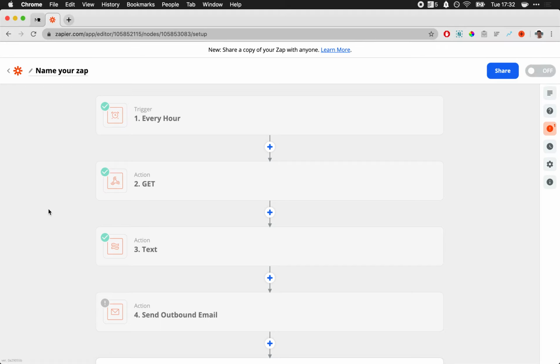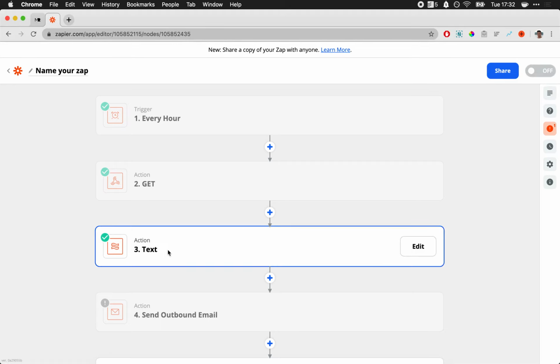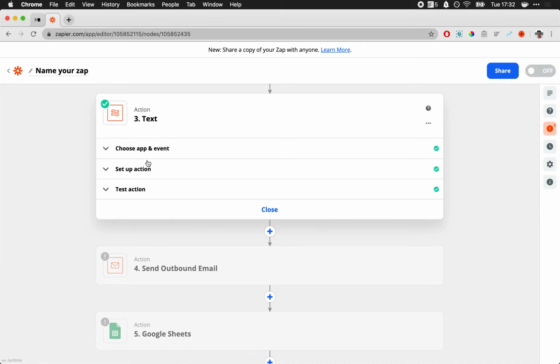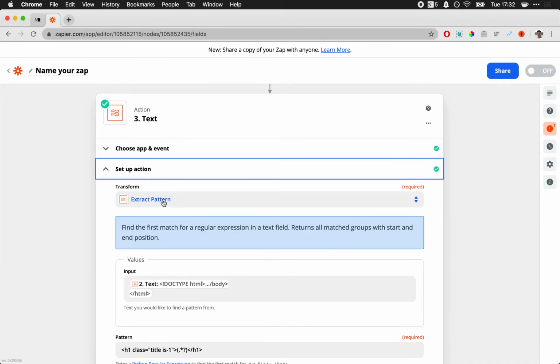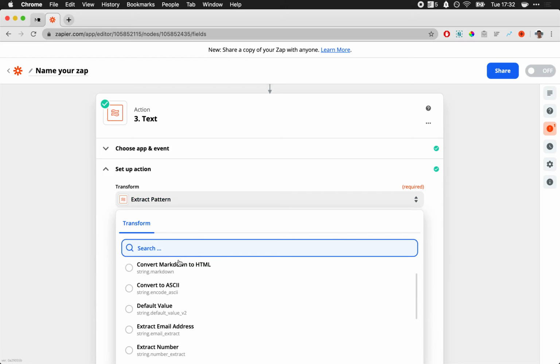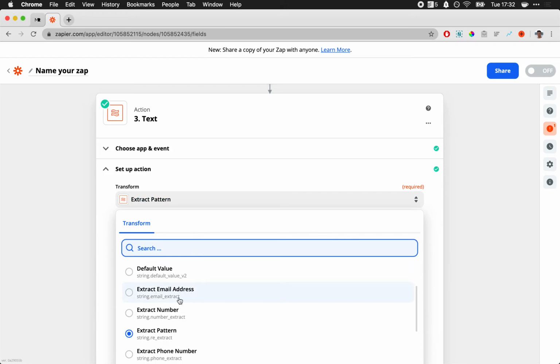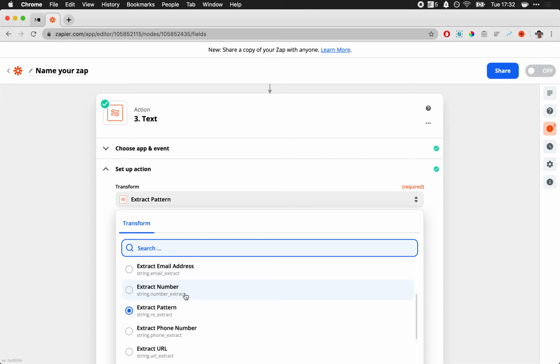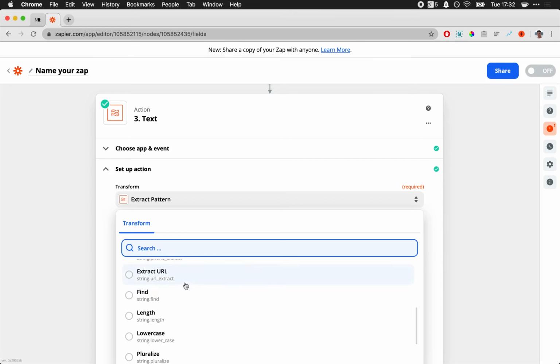Again, even if you are, for example, scripting emails, it's very convenient, because here when you get on step 3, you can actually choose, instead of extract pattern, you can choose extract email address, and that will automatically extract an email address for you without you actually giving it a pattern. You can extract numbers, you can extract phone numbers, you can extract URLs right off the bat, so you don't have to do anything.